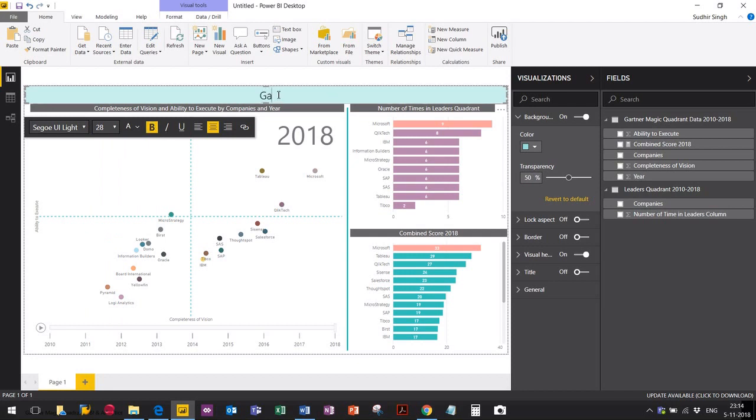In the center, text probably this is 28, bold, Gartner Magic Quadrant 2018, and of course it's for business intelligence and analytics.